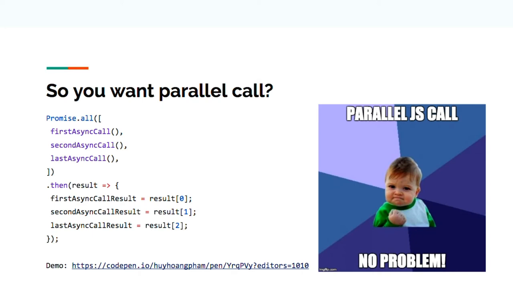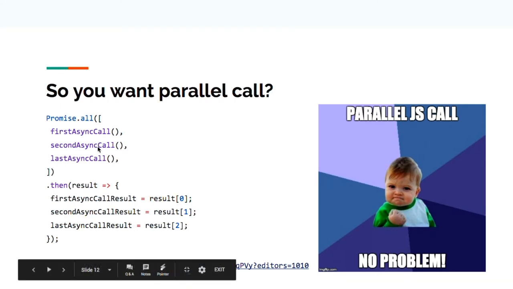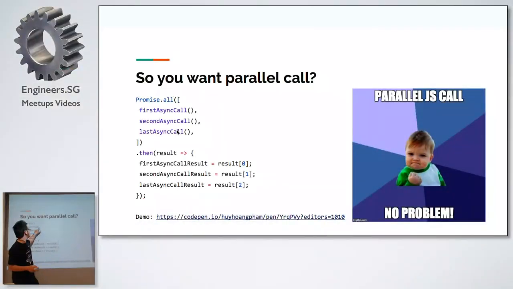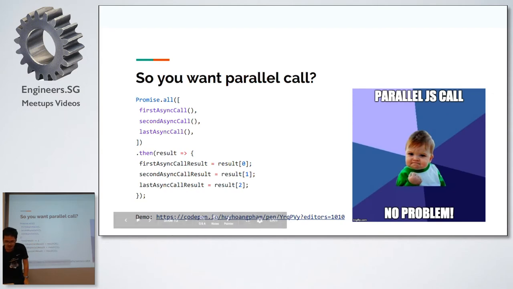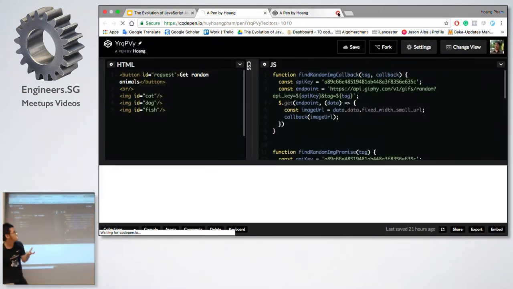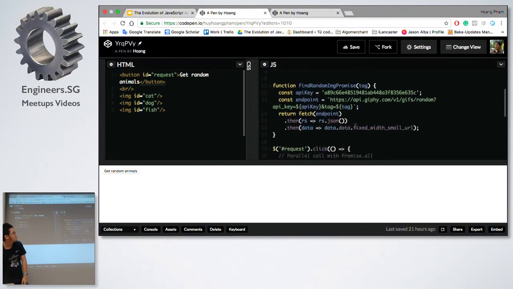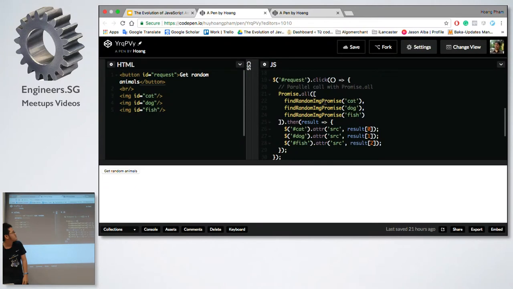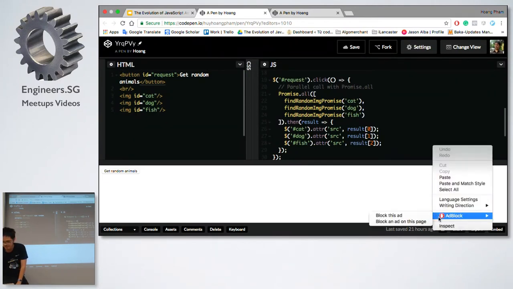But still, somebody might say, what if I want to make many calls at the same time? Promise provides a function called Promise.all. What this function does is run three function calls at the same time, and when all three are finished, it gets resolved and turns into one promise. So here is another example. In this case, the code is not sequential but parallel. You see here, I make three calls with log, cache, and fetch at the same time.